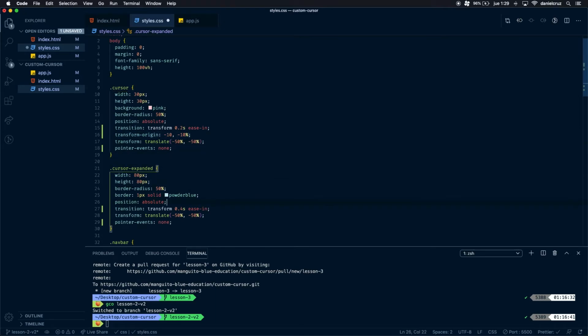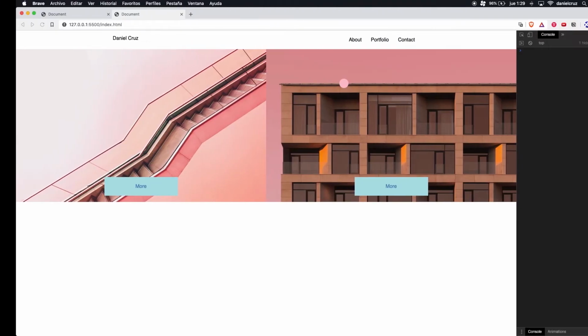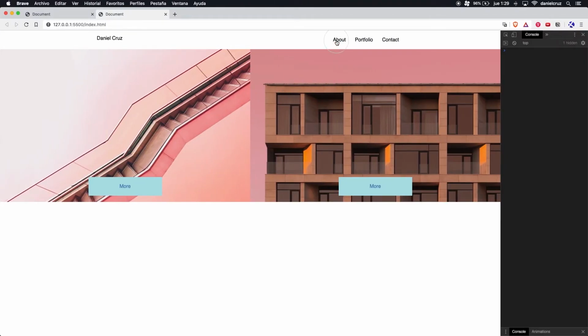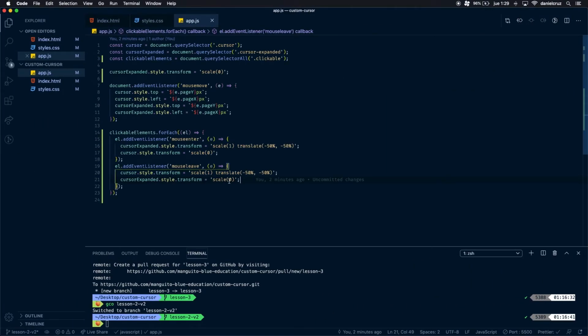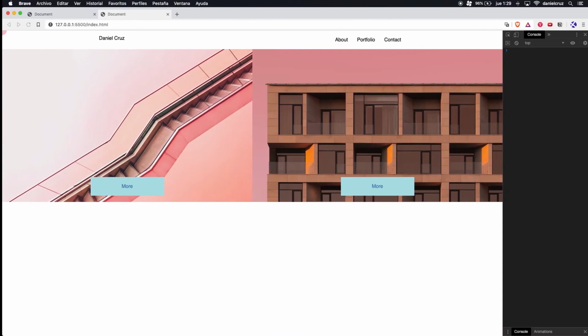And we have to do the same here. So let's test it. And okay, now it's kind of working, but okay, I know why. It's because we're missing the translate here also, because it comes from a non-translate state to a translate, so that's why the animation comes from there.